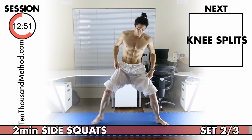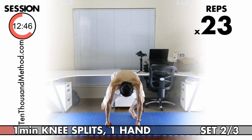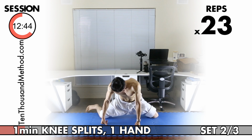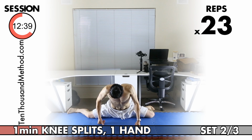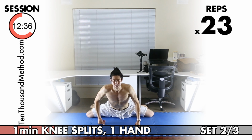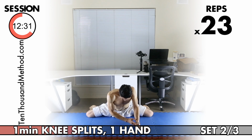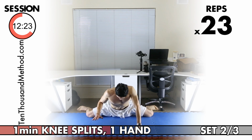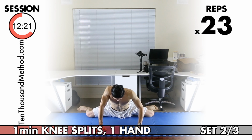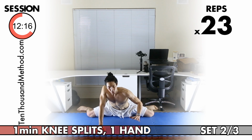Okay, knee splits, and again, we have 23 reps targeting our adductors. Remember to set your feet and your hands as wide as your knees and support your body with just one hand. We'll change hands halfway through. Let's go. 1, 2, 3, 4, 5, 6, 7, 8, 9, 10, 11, 12, and change hands.